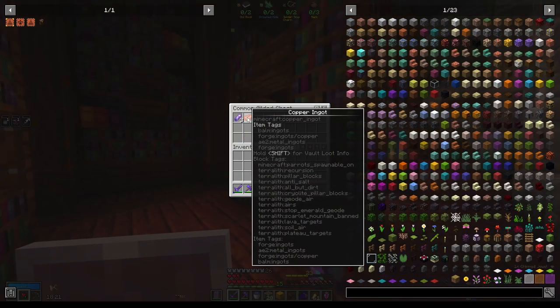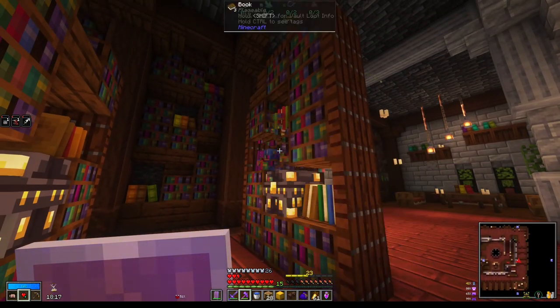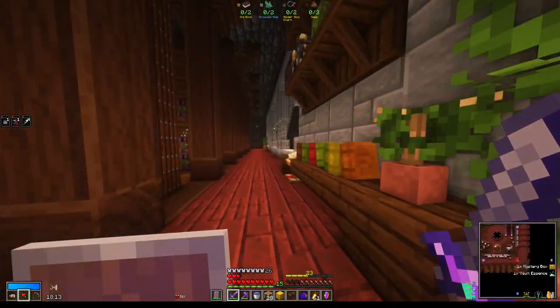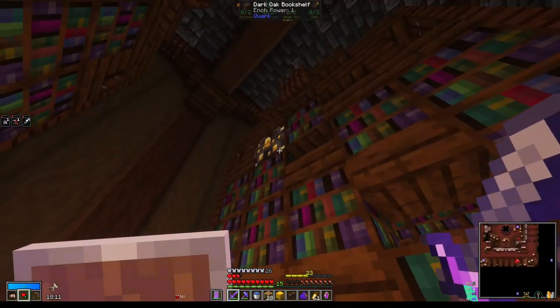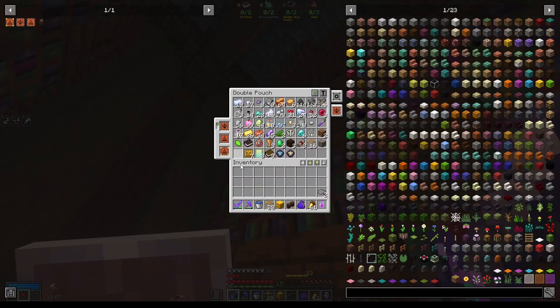Oh, spider soul charm. Okay. Spider soul charm? No spider soul charm. Spider soul charm! We got two. That's all we need. And I also need an old book. I need another old book, and then I need sacks and drowned hide.